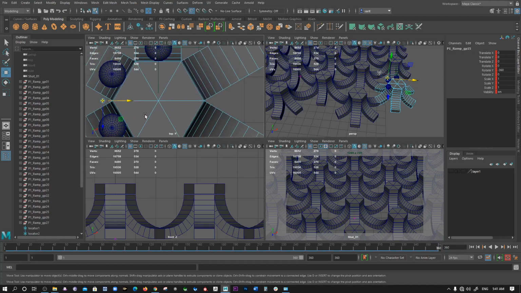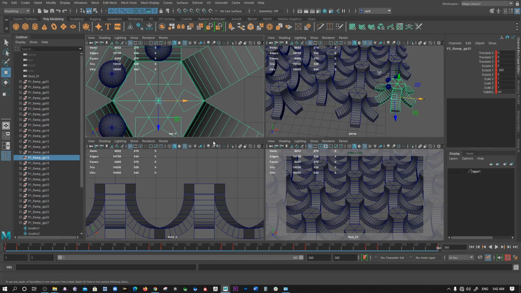If you want to snap to a vertex, just hold the V key and grab only one axis, which in mine is the X axis, and then switch back to select by object type. Now the shortcut for this is F8. So when I press F8, can you see? Press F8 for object selection. It toggles on and off.